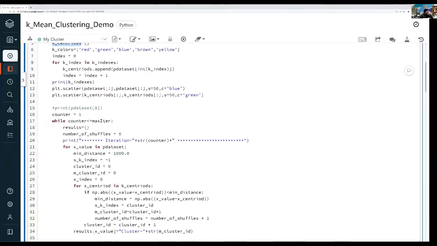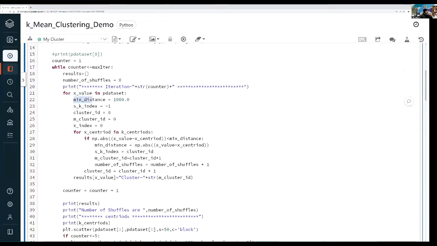All right. So for my minimum distance, like I mentioned, we are going to use the distance formula. We are going to calculate the distance between the point and the centroid point, which is obviously another point in the same space, right? And we can compute the distance. If we compute the distance between our point and these three centroids, I'm going to pick the one which has the minimum distance, and I'm going to put the point into that cluster which has the minimum distance.